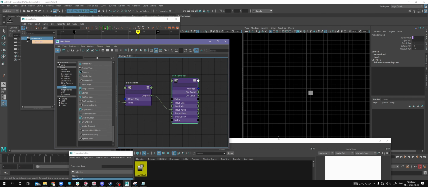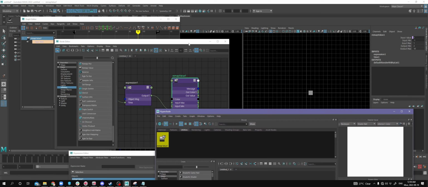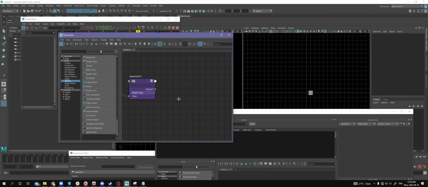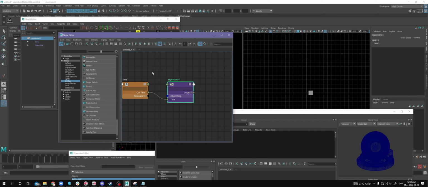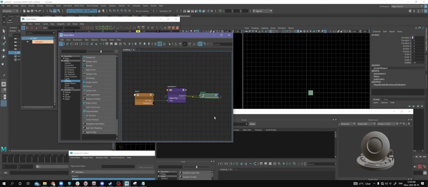Of course, one little remap node is not going to make a very big difference, probably like 2 KB or half a megabyte, but it adds up when you have many of these. So just delete that.